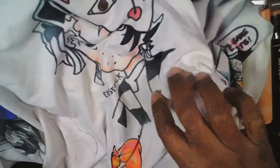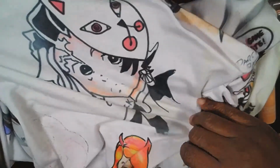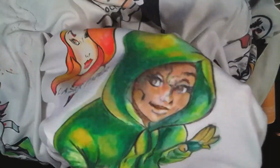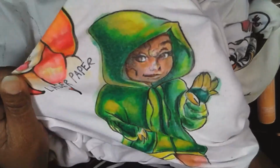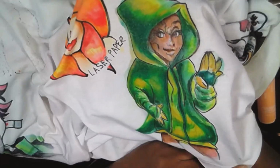Another one, this one was done with cardstock. So this would make a really good coloring. This one has the infusible ink base and fabric markers. And same image colored with infusibles.